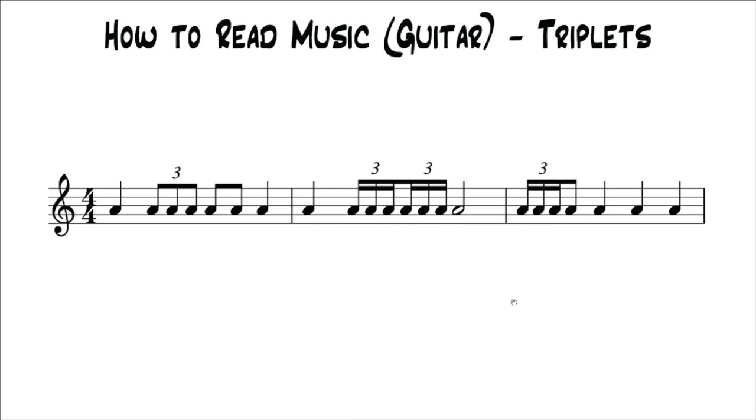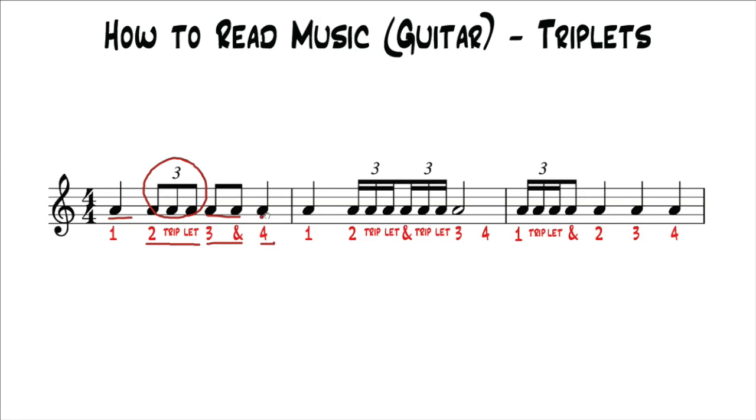So the way this would be counted out would be obviously 1 for your quarter note, 2 triplet would equal this right here, these 8th note triplets, 3 and for those 2 8th notes, 4 for this quarter note, 1 for this quarter note, 2 triplet and triplet for these 16th note triplets, which equals 1 beat together. You can see that's the 2, and then 3, 4 for that half note. And then right here would be 1 triplet for this part of the beam, and then and for that 8th note. That's where that would land. And then you're back on the beat with these quarter notes.